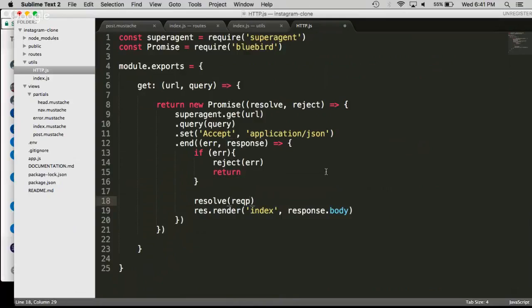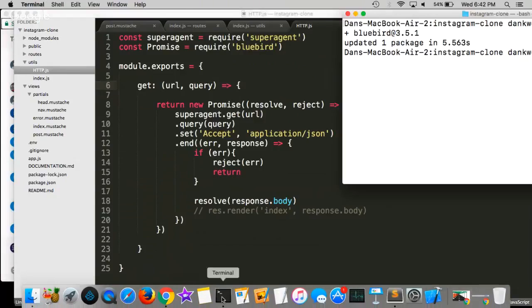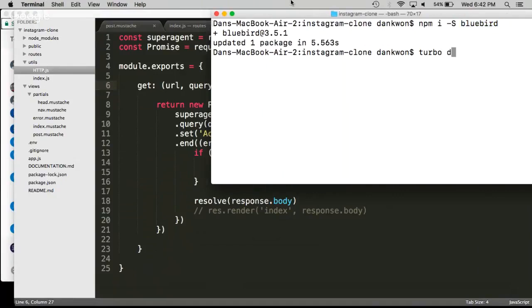And then response body. And we only want to resolve the body because that's the actual payload. This is the data that the user cares about. So we want to just resolve with that, and that's it. So now we can use this HTTP library to make the request instead of directly referencing SuperAgent. So right here, I'm going to run the dev server.